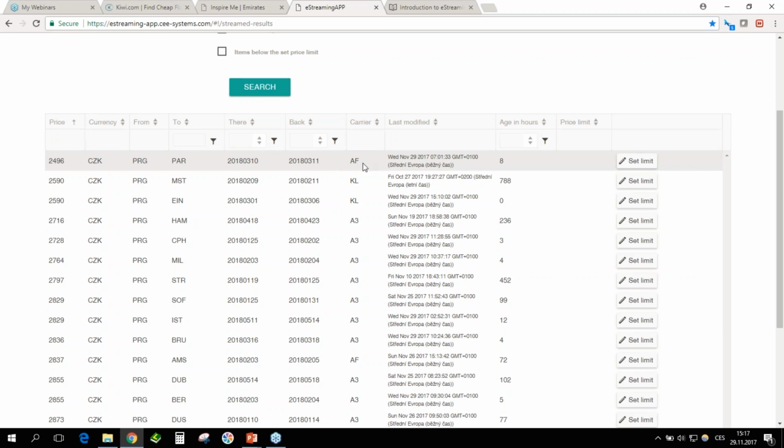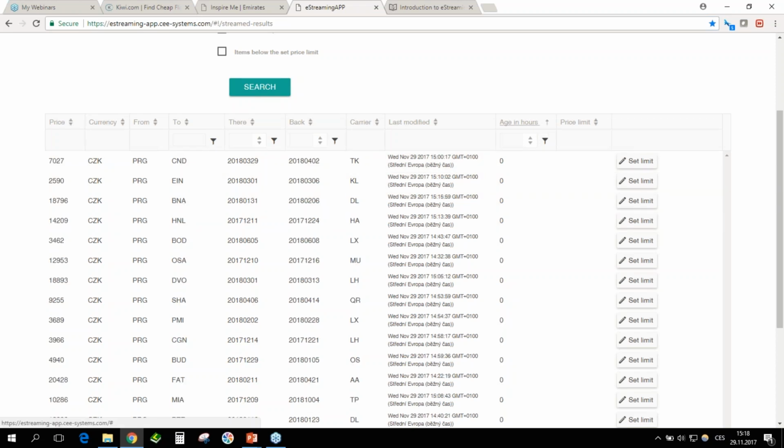Here's the carrier, so Air France, information on when the result was last modified, and for your easier reference, how old is the search result in hours, which is important information as well, because you might want to search not by the price, but by the freshness of the result. So each column or data in each column can be filtered like that. So if I use the age and hours filter, I will get the freshest search results, which are 0 hours old.